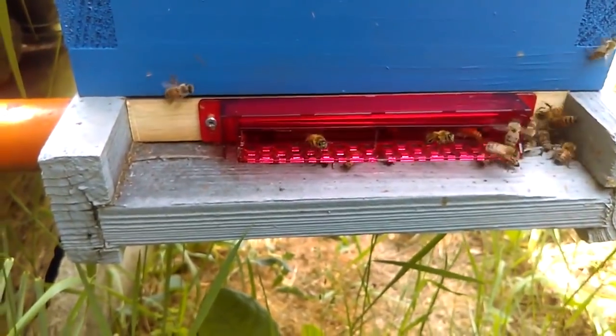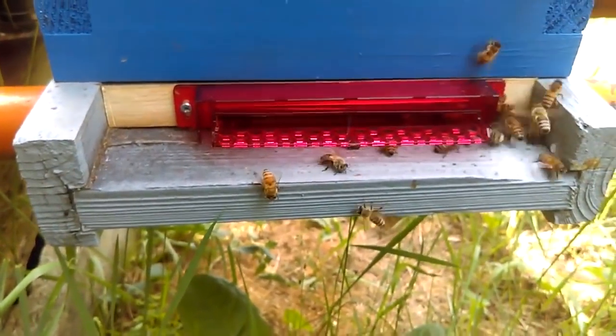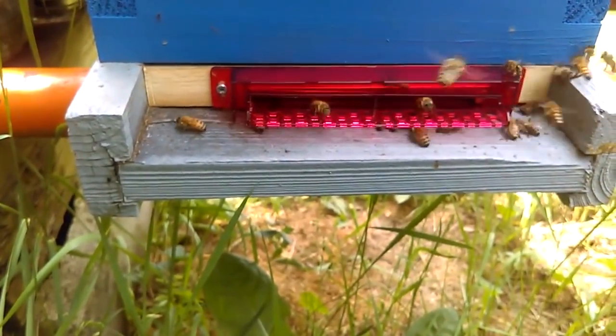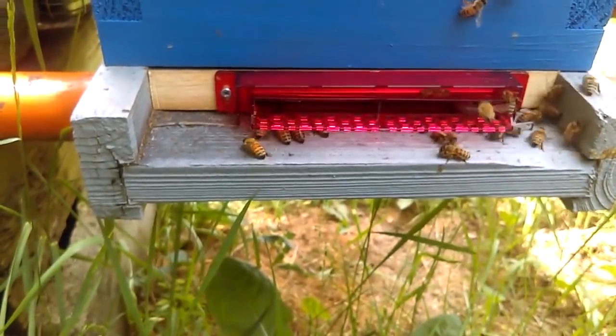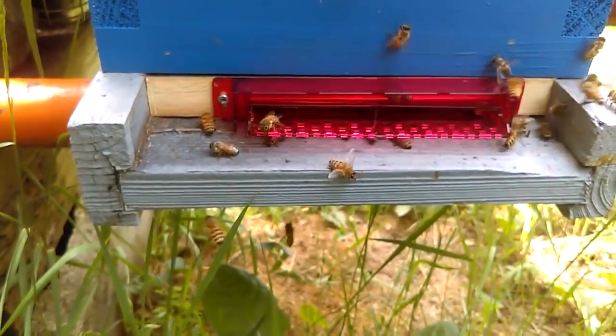And stay tuned, because we will be seeing more on this, and we will be adding the upper entrance once this colony gets strong enough for a second box. And then after that, we'll go inside the colony and see if there's any hive beetles. See if this does exactly what it's supposed to do.